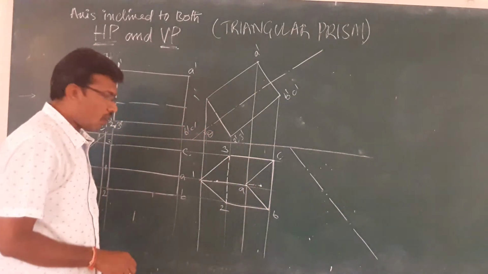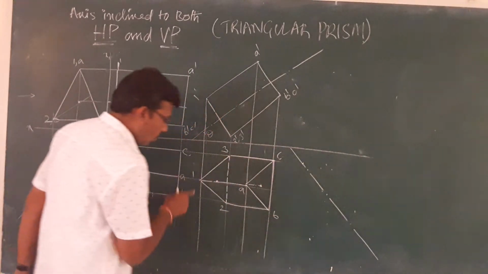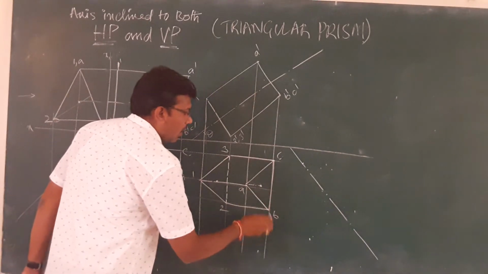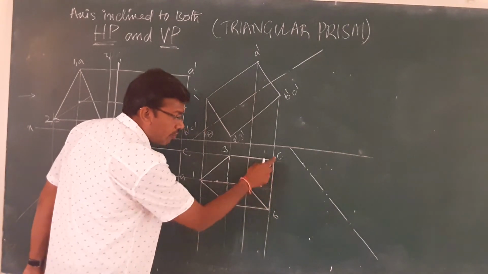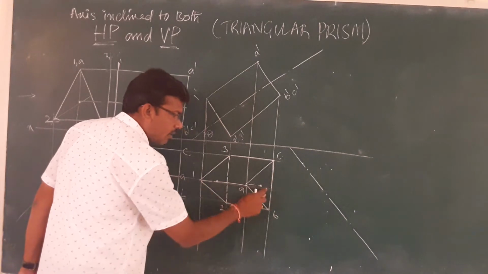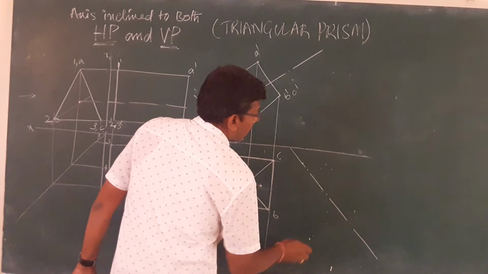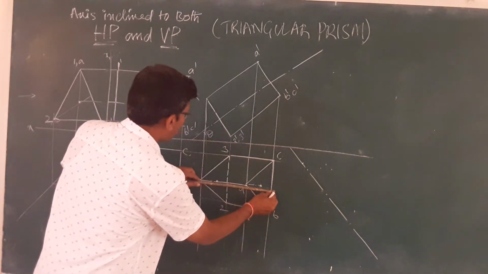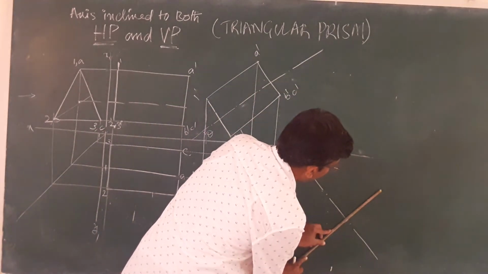Top face. Now I locate point 1 on this one. 1, right? This is a line passing through it, and I know the distance from 1 to this midpoint of BC. 1 to midpoint of BC, you have to find out the length by this scale. So now I will find out the length here. I will just take it imaginarily. So now I will put down the same length here and I will draw a line.